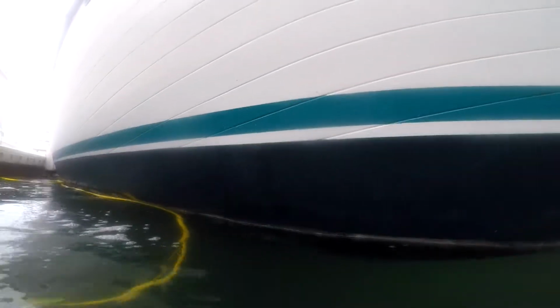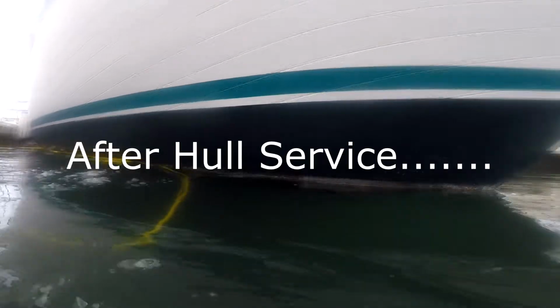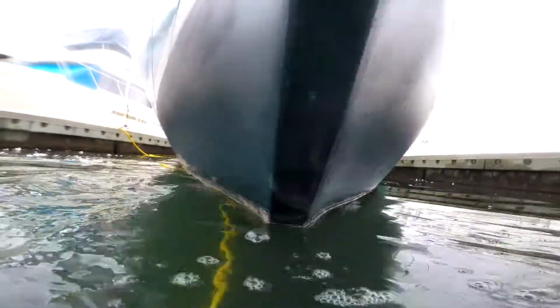This is Lascali after about 6 months worth of steady hull cleaning. Gonna go around counterclockwise from bow to stern. Looking a lot better than she was.